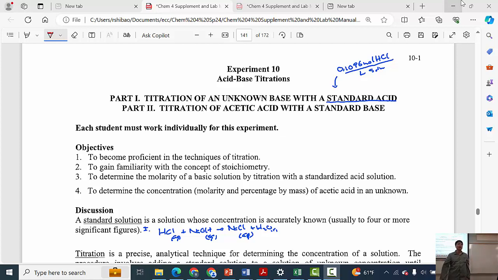Well, can you even tell if you're forming water or not? No, there's already so much water in here. There's no way we can tell. How about salt? Can you see salt being made? Sodium chloride? Is that a precipitate? If this were a precipitate, maybe we could see it being made, but is it a precipitate? No. It's an aqueous solution.